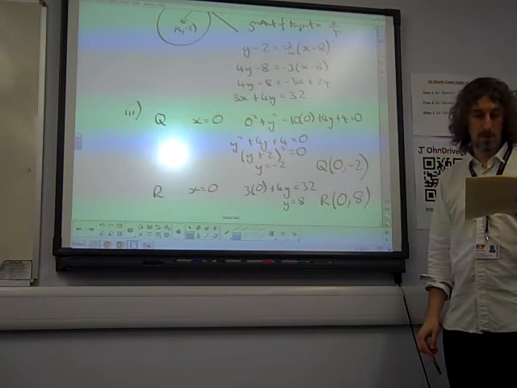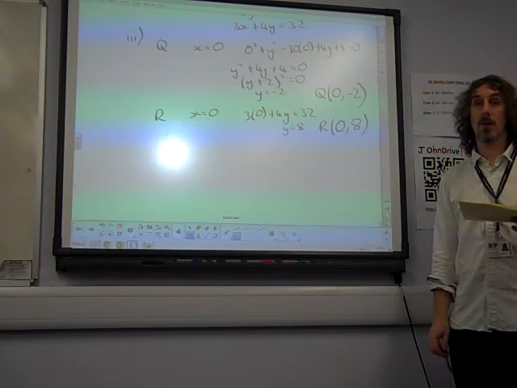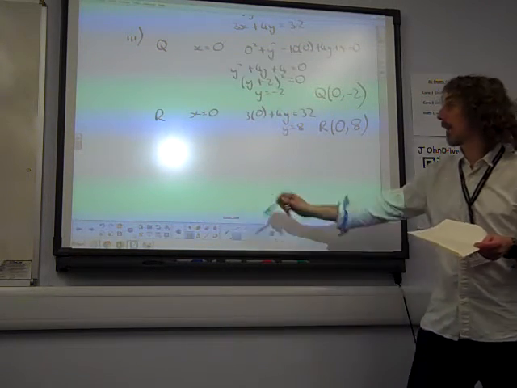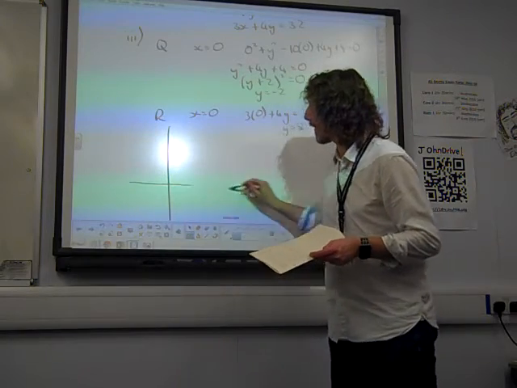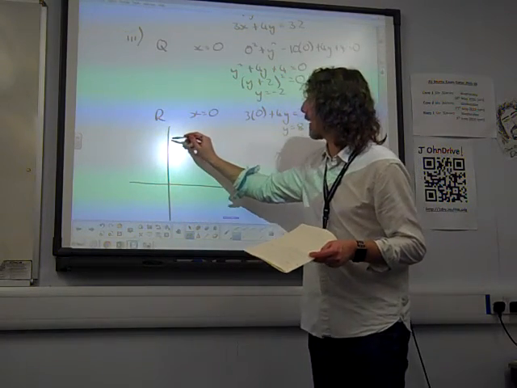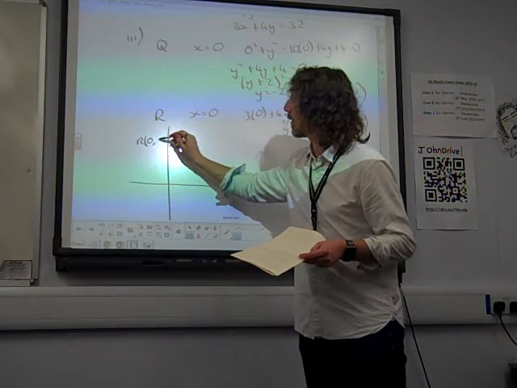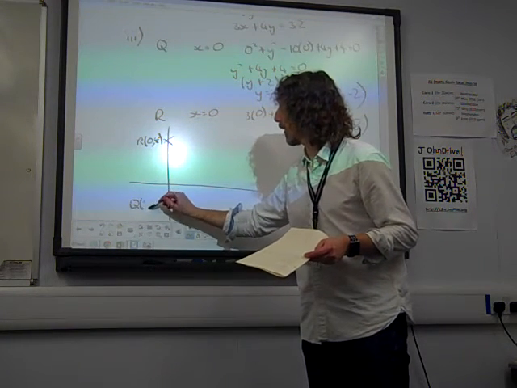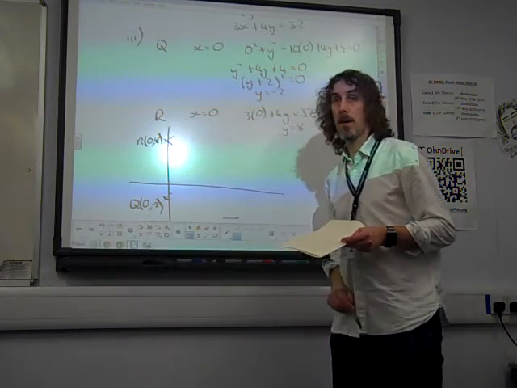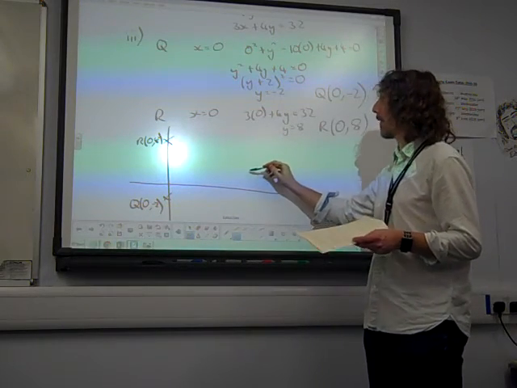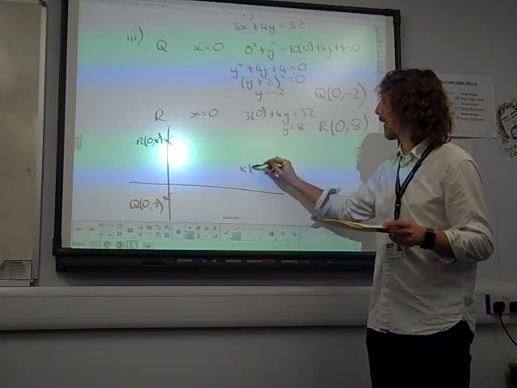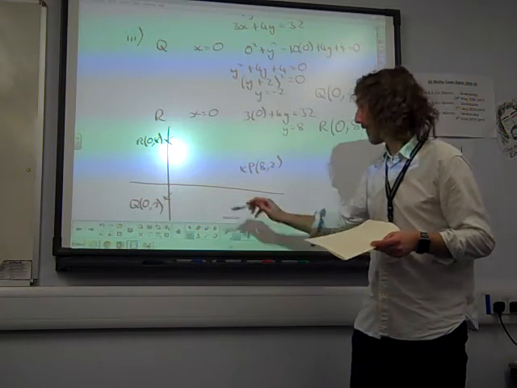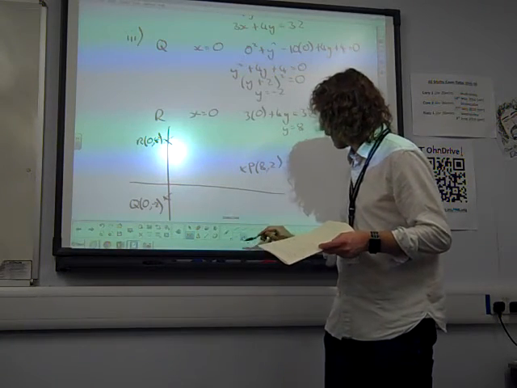Right. I feel I need a sketch. Because we're now thinking about a triangle of Q, R, and P. Here's my sketch. It's not going to be terribly detailed. Here at (0,8) is R. Here at (0,-2) is the point Q. Way over here at the point (8,2) is P. This is my triangle.